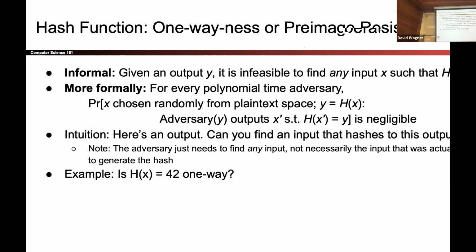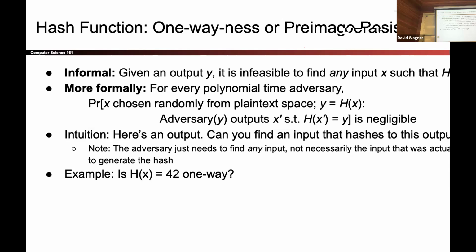That's maybe not that surprising. And also, you can't construct your own file that has the same hash code. You can't find any file, any input that hashes to that hash code. If I give you a hash code, but I don't tell you anything about my file, you can't come up with a file that hashes to that.